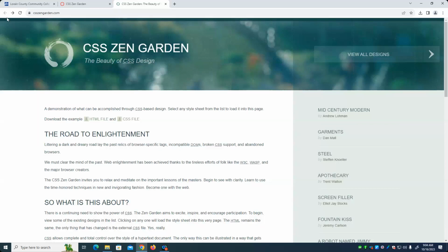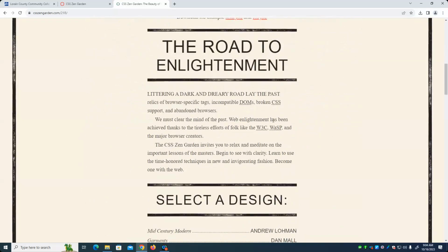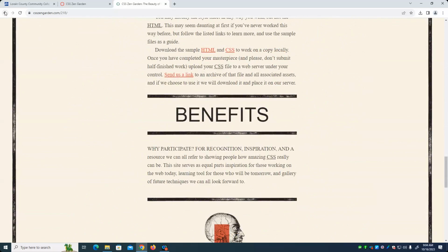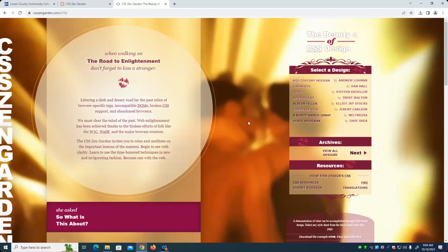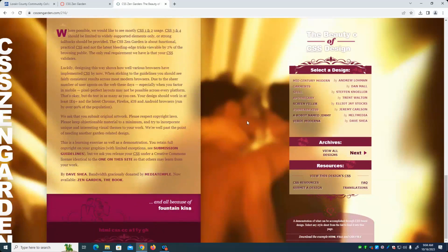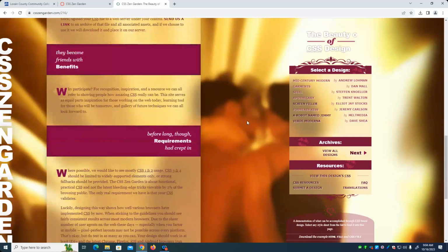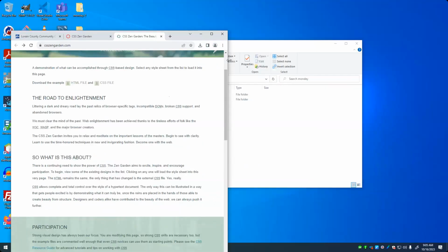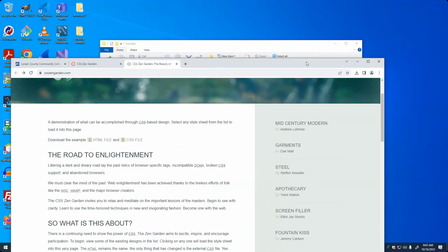Keep in mind, these are some of the best web designers in the world. So use this as inspiration. Don't be discouraged if your designs aren't quite as involved as these. But use them as inspiration and use them to get a sense of all the things that you can do on a page. So it's a cool site to use as inspiration and to show you the capabilities. And when I ask you to make two designs of a page and make them as different as possible, I really want you to make them as different as possible.